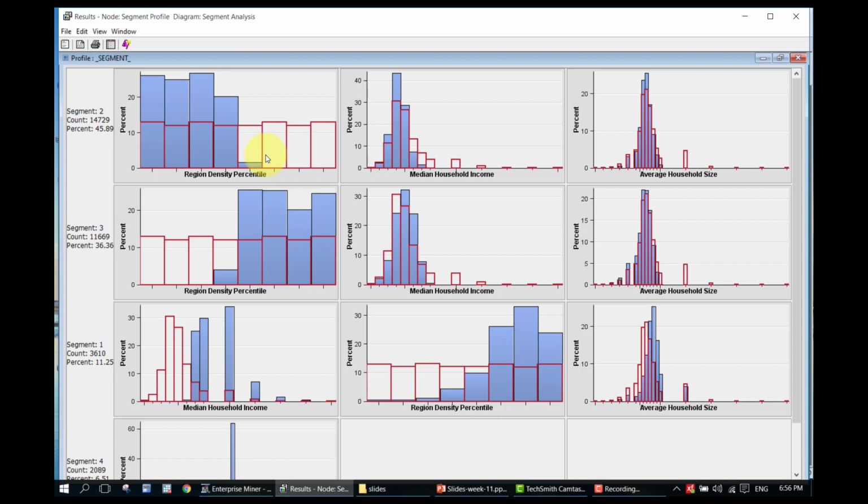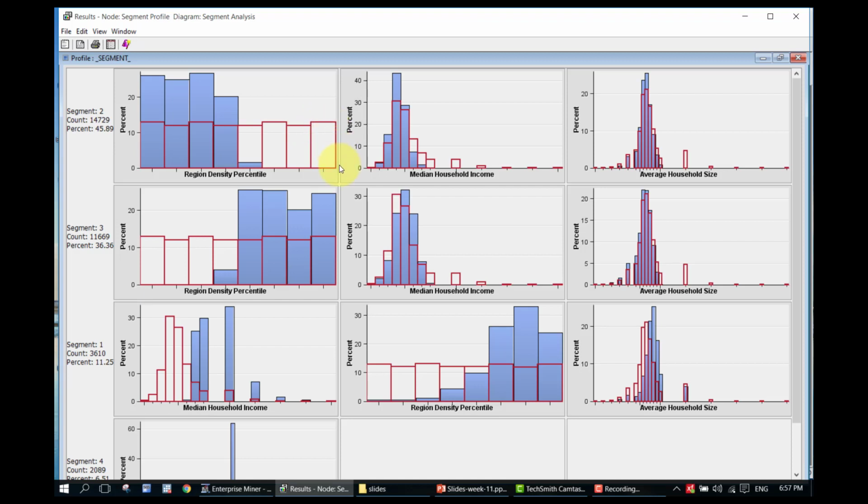So a 0 value means of all the data points, this data has the lowest level density, the sparsest population. A value of 100 means a densely populated city or region of this sample. Right, so you have an equal representation between 0 and 100. So segment 2 occupies the lower half.